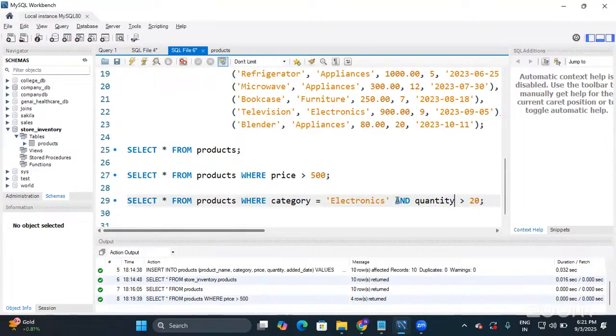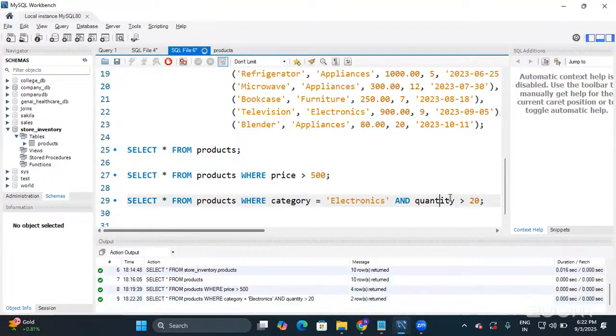Since I'm using the AND operator between the conditions, AND will return true only where both the conditions are satisfied. That means the category of the product should be electronics and the quantity should be greater than 20. Simple? Yes. Let me execute.